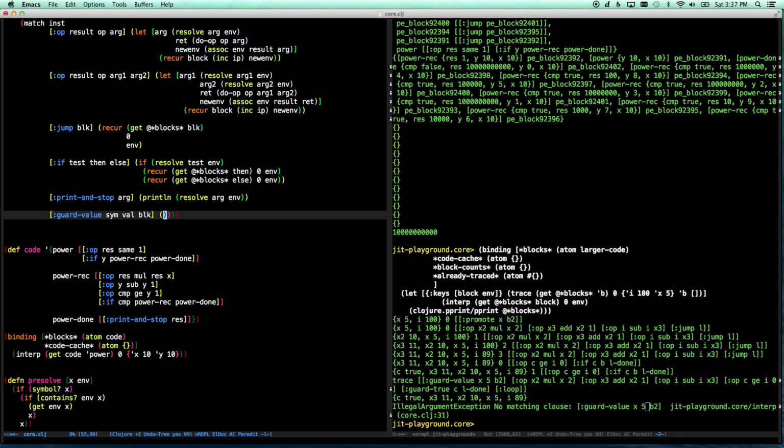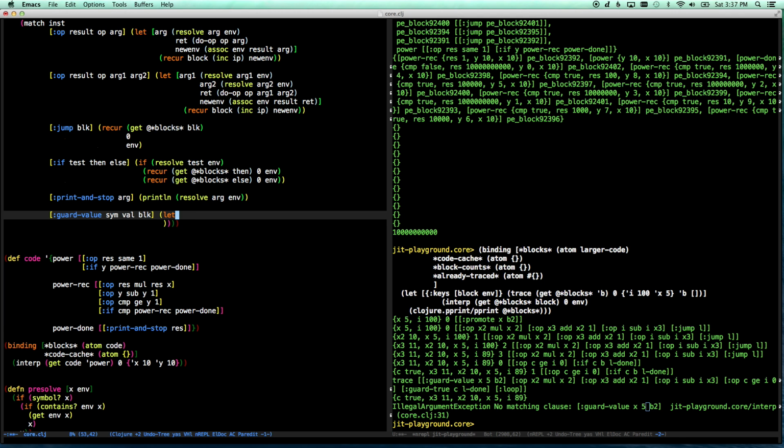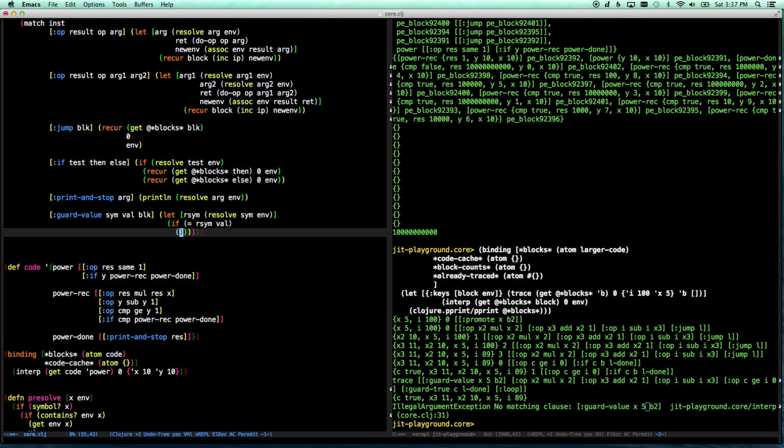And what this will do is say let resolved symbol be resolve sim and environment. And then if equals rsim and the value, then we're going to recur block, inc the IP with the environment.